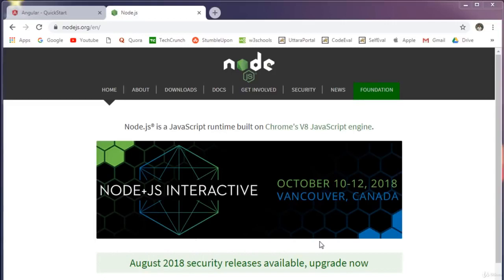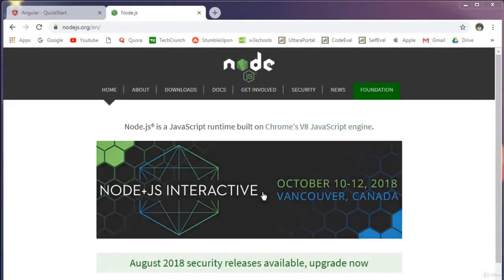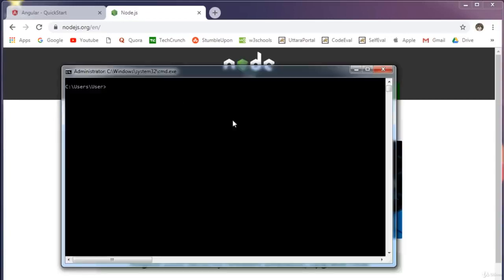Let's go ahead and create Angular project. Before creating an Angular project, we need a couple of tools. Yes, in order to work with Angular, we need Node.js. To check whether the Node.js is installed on your machine or not, go to the command prompt and run a command node -v. If you see a number like this, then you have already installed Node.js on your machine.